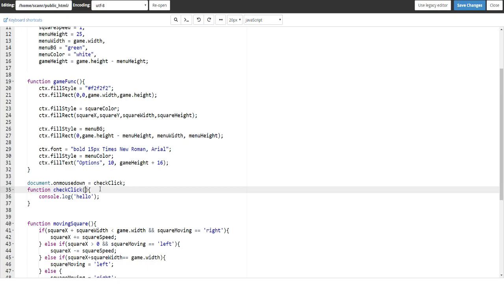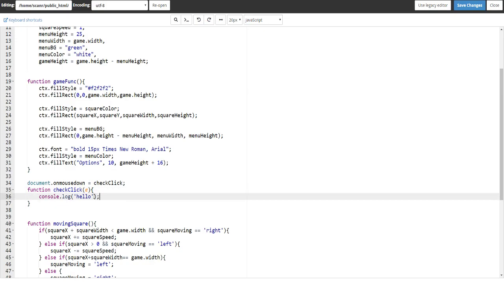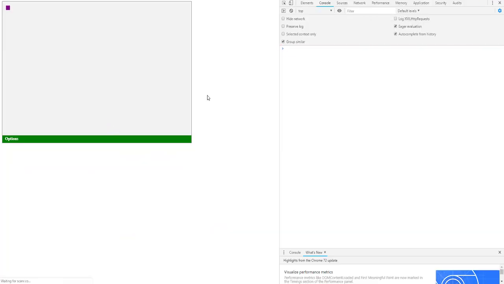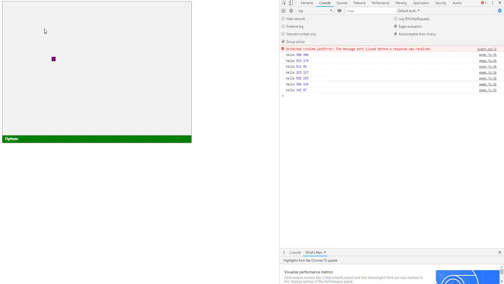The other thing we're going to do is track the event, or e for event. And that's basically going to allow us to see where they clicked on the screen. So I can do e.clientX and e.clientY. So when I click anywhere, it tells me exactly where they clicked. So in this case, I can click options. And you can see here that basically the option starts at 10 pixels from the left and about 480 pixels. So 10 or around there and around 480.